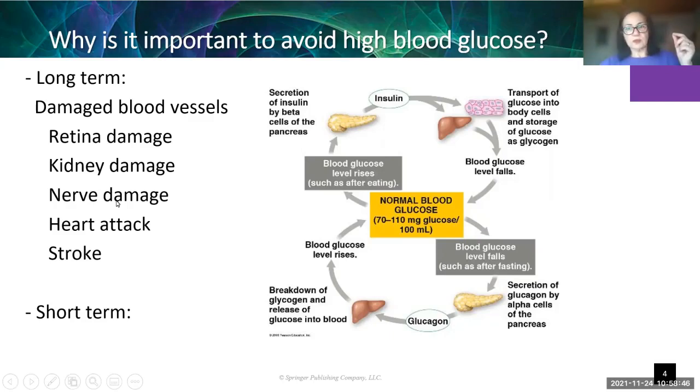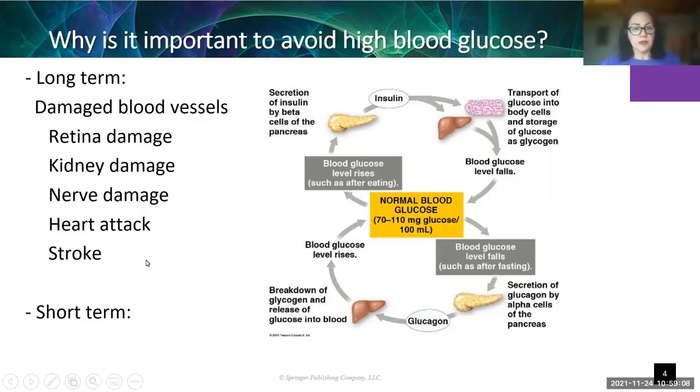And then the larger blood vessels, the macrovascular changes, it leads to that damage. We talked about this a long time ago, leads to the damage to the endothelium, and then the cholesterol goes in to try to repair that damage, and we end up with atherosclerosis. And this is then where heart attacks and strokes can occur.